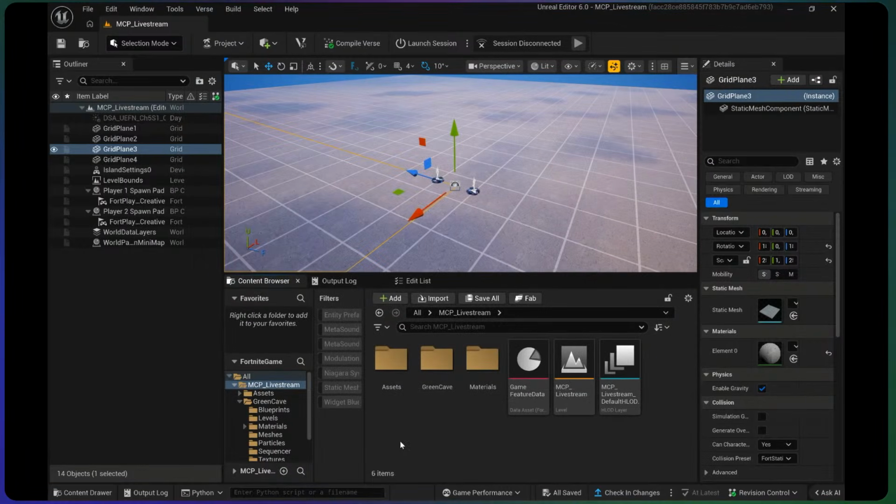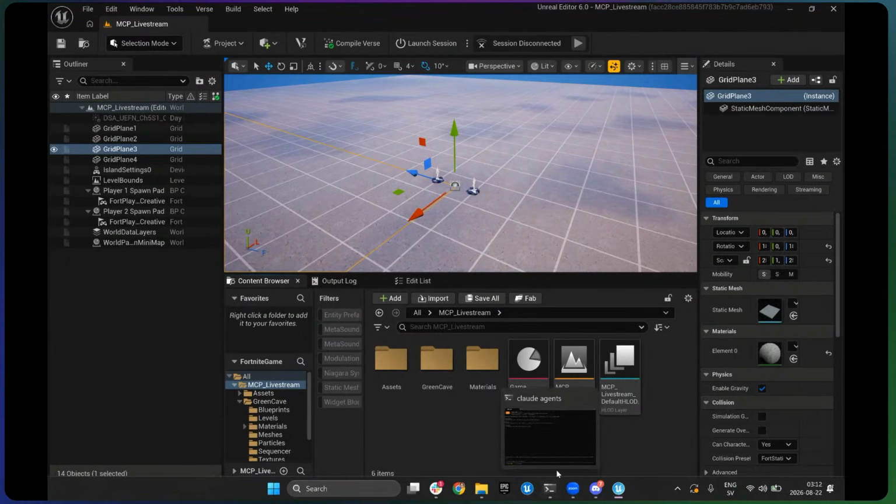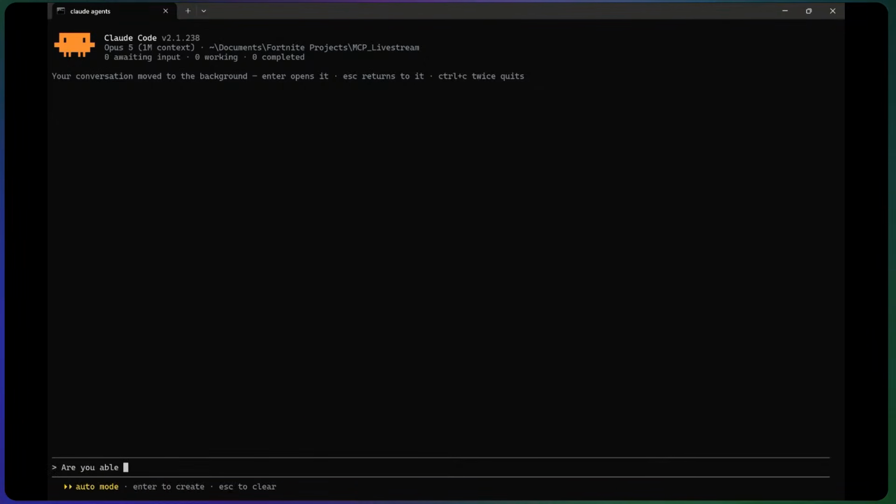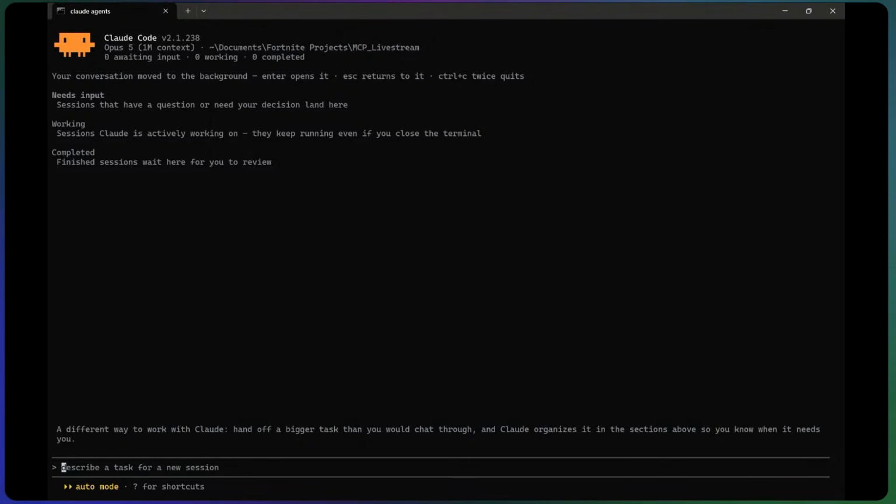So then you can choose any AI of your choice that has the ability to use MCP servers. We're going to be using Claude Code. To connect to this new MCP, you should simply be able to ask your AI, are you able to see the MCP server at localhost 8000? Since our MCP server is running, it's going to find it and ask to connect to it. We're already connected to this MCP server, so we can start working right away with Claude here.